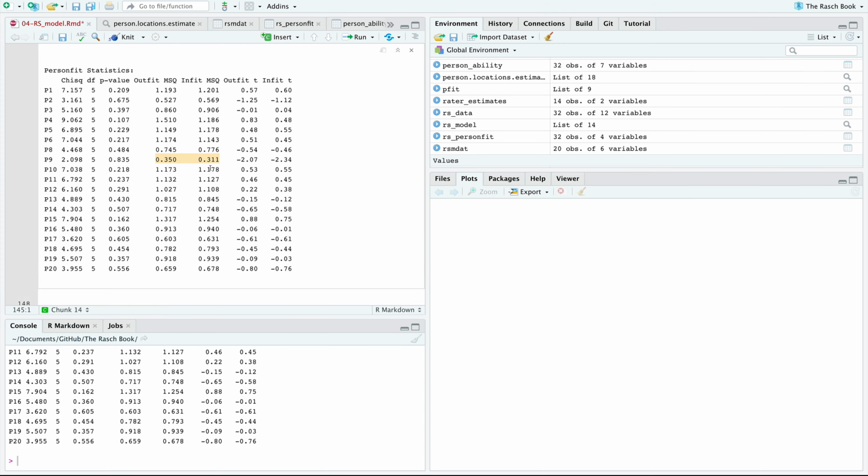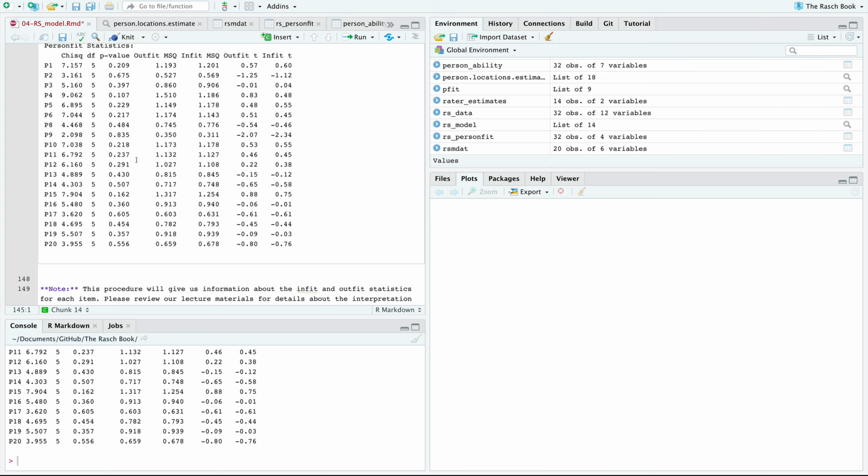When you check the p-value in here, sometimes something is wrong. You can see it's less than 0.05, which means something is wrong with the infit or outfit. And sometimes, on the opposite, if it's really close to 1, a really high number, it still indicates something is wrong.